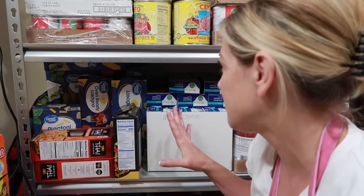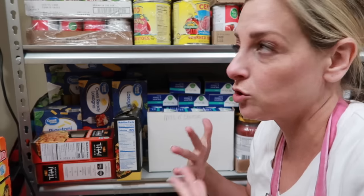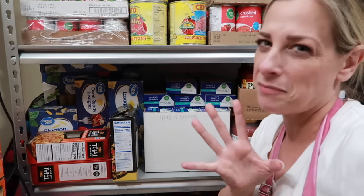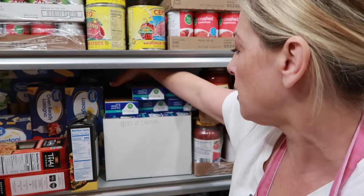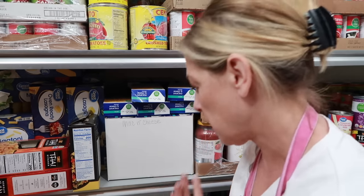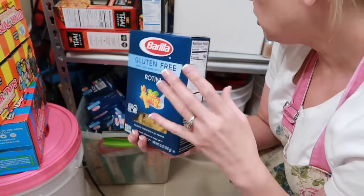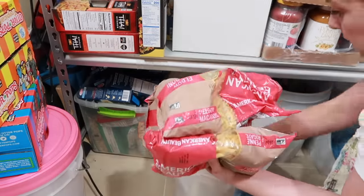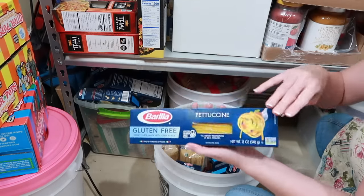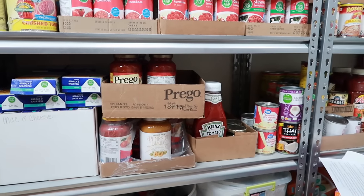I'm really good on pasta — I have shells, manicotti, and lasagna. I'm going to be making some freezer meals with these in the next week. I have mac and cheese; we go through seasons of that. We got this at a really good deal at the last case lot sale and we're actually whittling down. In here I have some gluten-free pasta — I deal with inflammation, so I have lots of penne, elbow macaroni, and rigatoni. Good old spaghetti and boxes of gluten-free spaghetti as well. We're good on pasta. I'm going to check out some jarred sauce at the sale — it's so much easier for the kids to grab jarred spaghetti sauce.